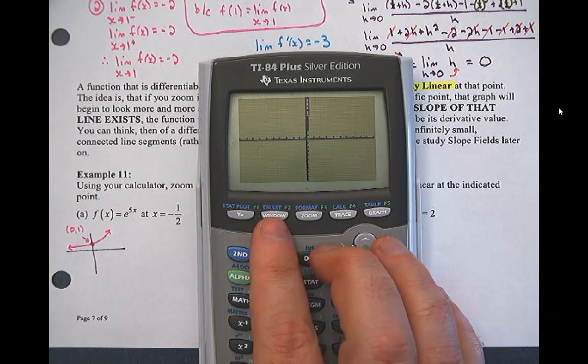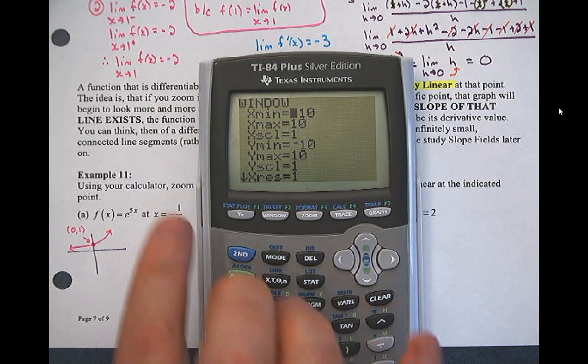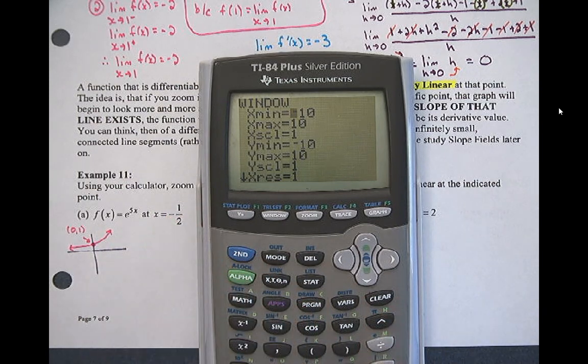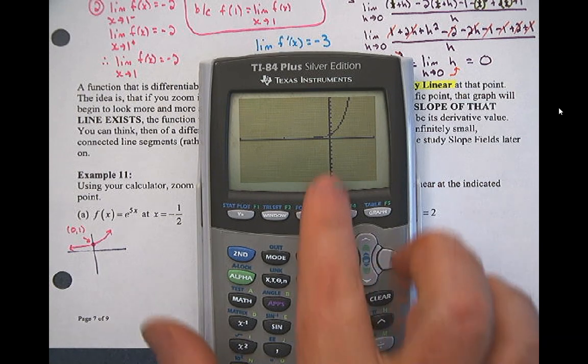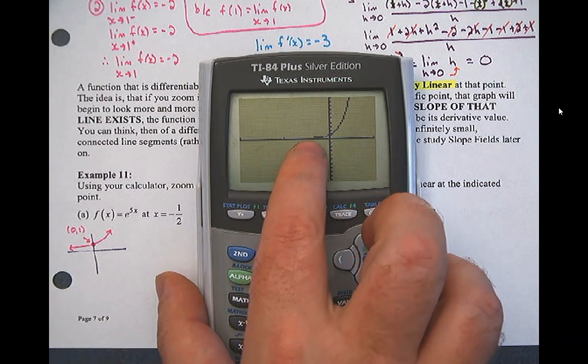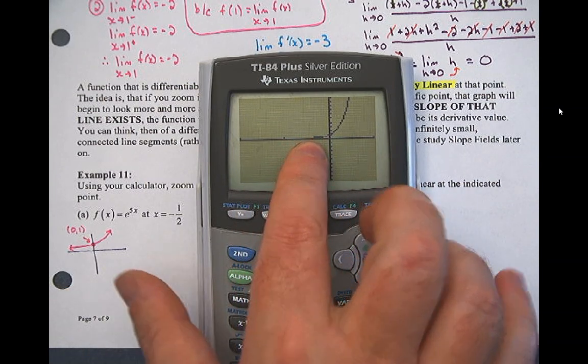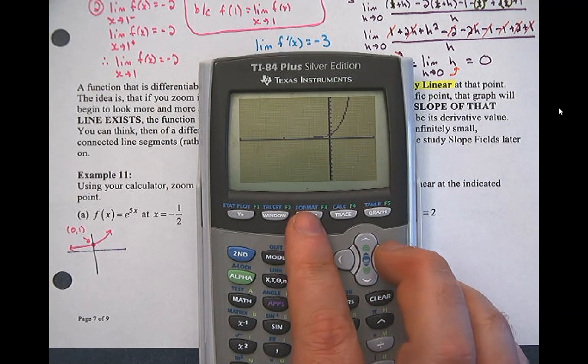There are lots of ways that you can do this. I'm going to adjust the x values to fit somewhere around negative 1/2, so I'm going to go from -2 up until 1. Why did I pick that? That's just because I picked it. Now we can see there's our curve. You can see that I don't need nearly all this y space because I'm just trying to look in here. But I want to look at what's happening when x is negative 1/2, so I can keep changing my window, or I can use some of my other features on the calculator.